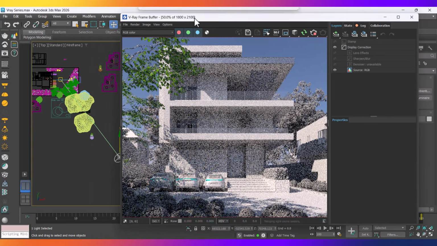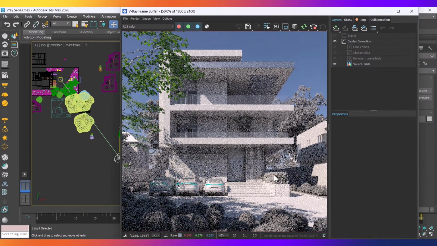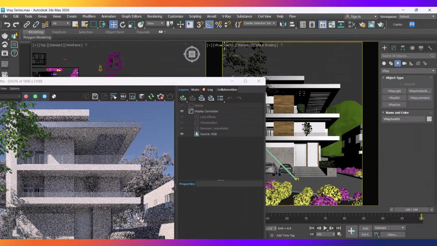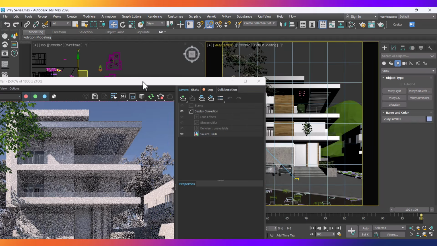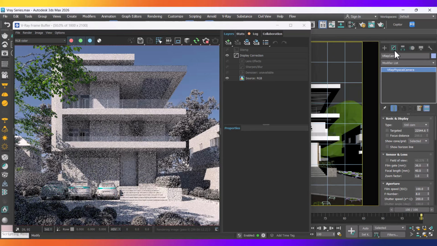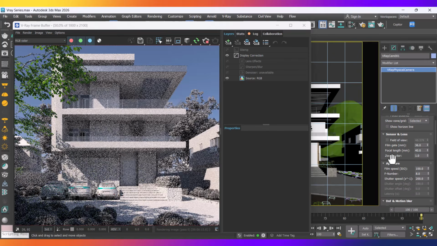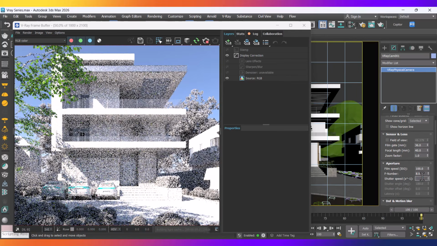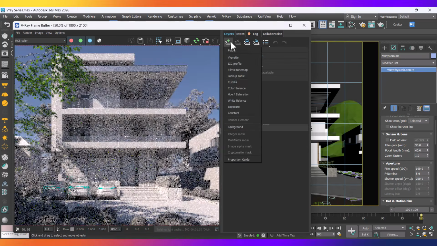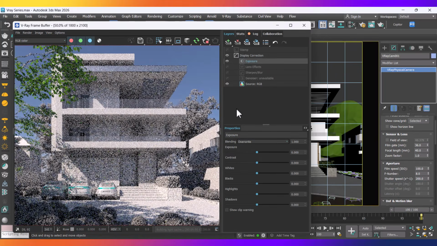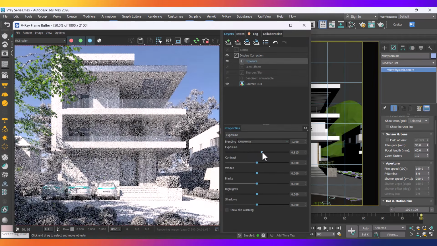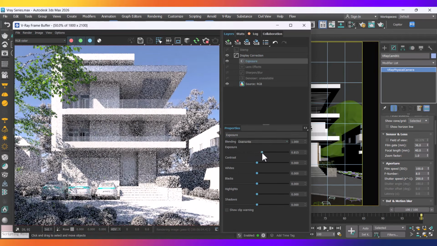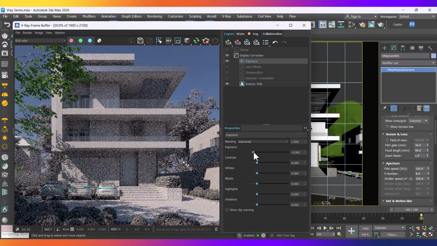I think that maybe I can add exposure a little bit so that the image will not be too dark. At least we could see that already in the materials before I override. So I can select the camera, come to the camera here and set the shutter speed to 100. So you are going to see the image is exposed. Another way I can do it, if I don't want to use the camera, is to come to the frame buffer and choose exposure, which is actually what I normally use. Just drag the slider to the right, you have much more exposure. If you don't want too much exposure, you can drag the slider to the left.